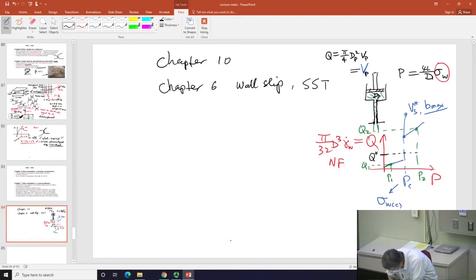The system will try to follow this line if this is the amount of material. But of course, it cannot go to that point because by this point, you already built pressure to make the stick-slip transition. But when you make the stick-slip transition, you don't have available the volume rate to go there. Right? Of course you don't. So the system goes crazy. Watch. Remember there was hysteresis.